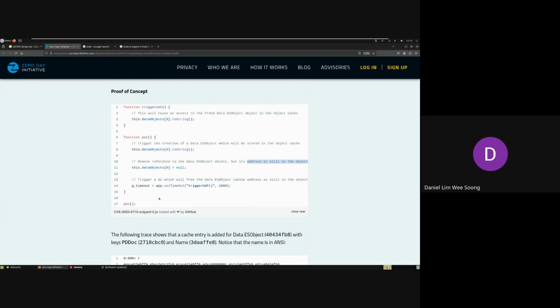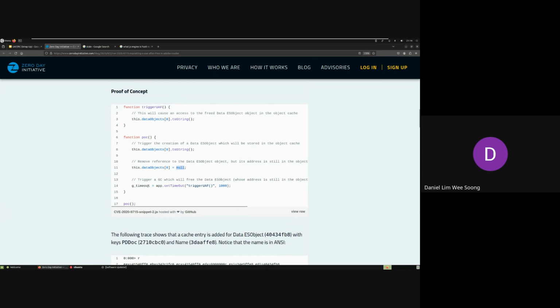We will look more into it later, but the basic concept is it will scan the whole heap and see which objects are still being held by other objects. For example, here this object that was supposed to be held by data object 0 has no more reference now because we removed the reference. So now we set data object 0 to null. At the start, it was supposed to be some object, but now it's null.